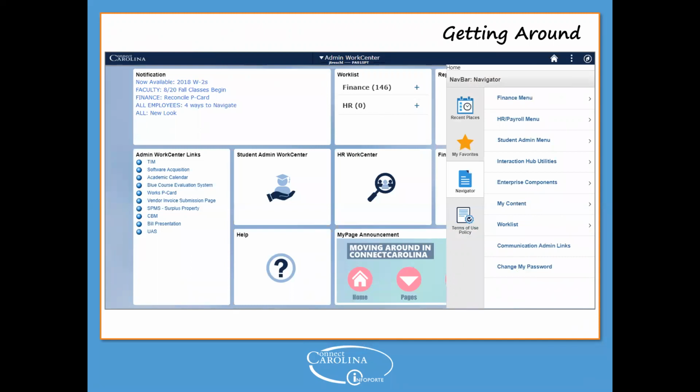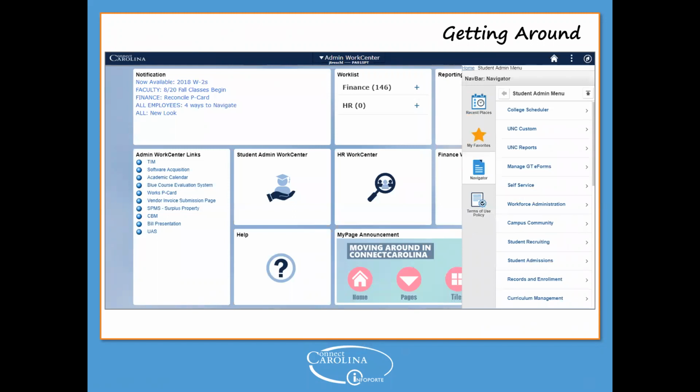But the good news is when you click on the next option here, if you notice at the top, right here where the arrow is, your breadcrumbs will show where you've clicked. So you're opening folders when you're in the Navigator. You'll click one, and it opens a folder, and then you open that folder, and the breadcrumbs show up at the top.